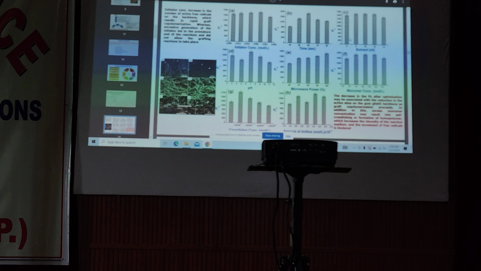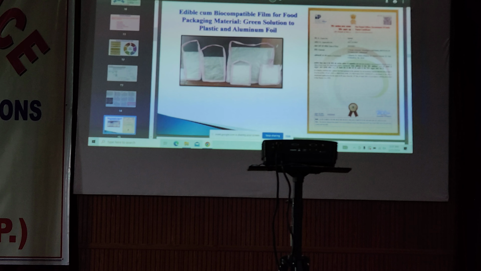So we have studied the different effects of initiator, time, and solvent on its preparation, and we observed that if we increase the initiator dose, whether it's in the solvent, the solvent also partially gives us an initiator. If we increase it too much, there is an excess generation of free radicals, so that leads to premature decaying of the reaction. So we need to have an optimized dose of everything. By optimizing these factors, we are able to understand what the basic good conditions are for its preparation.